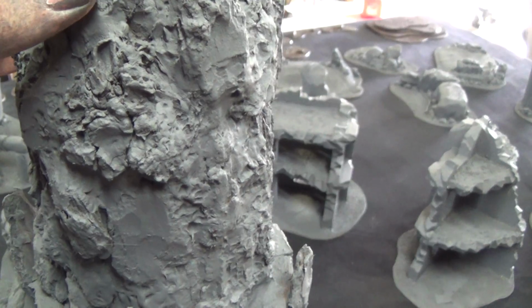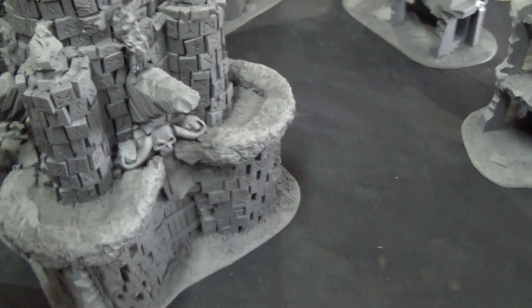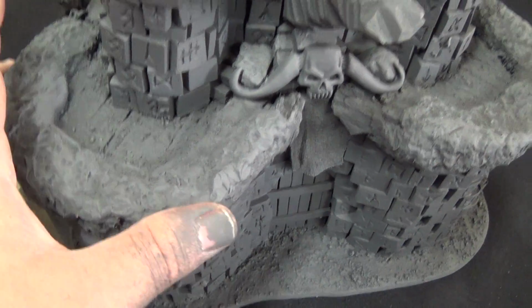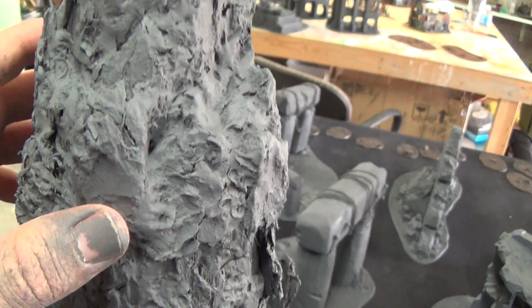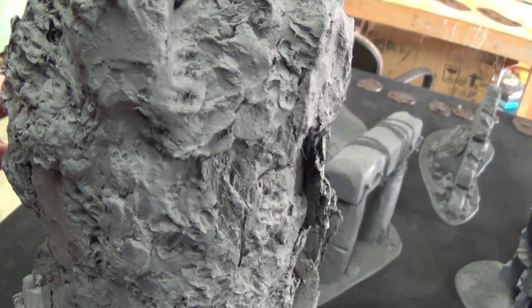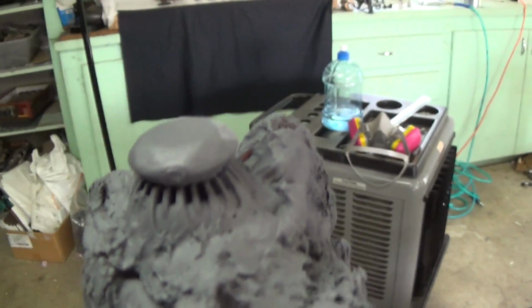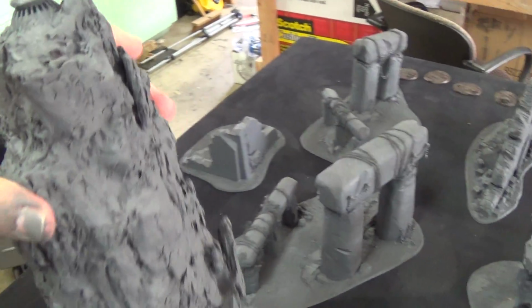Now this up here is actually multiple things. This entire thing is based off of just various cans and other things that I had to create a structure for it, which I then built the bricks around. I created these sort of rocky circular balconies out of Das clay. I also used a lot of the wood bark to create these big, huge, jutting pieces of rock off of them. And this up here is a mixture of Das clay, the wood pieces, and just imprinting using actual rocks. And then you have this little Sauron-like gem at the top that's going to be glowing really blue. It's going to be all super cold, the brightest at the top. And we're just going to turn that.